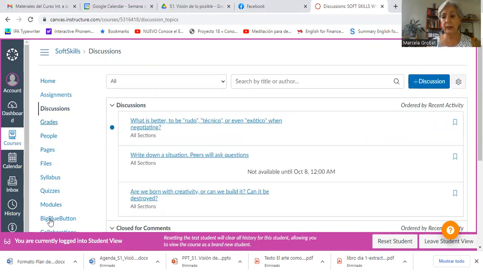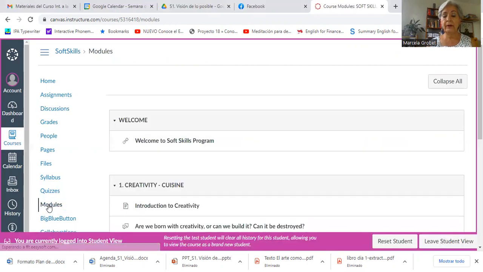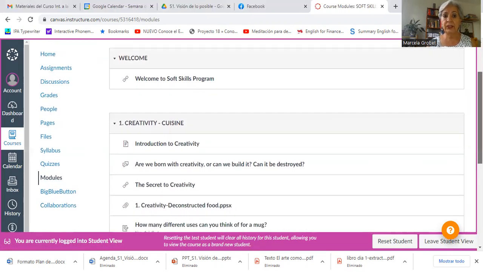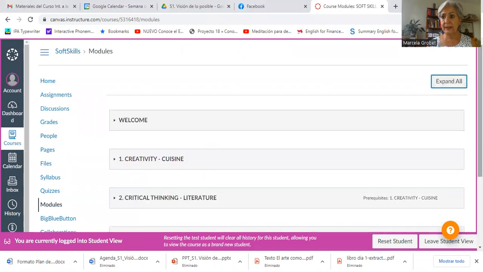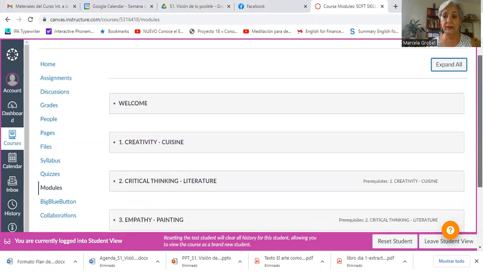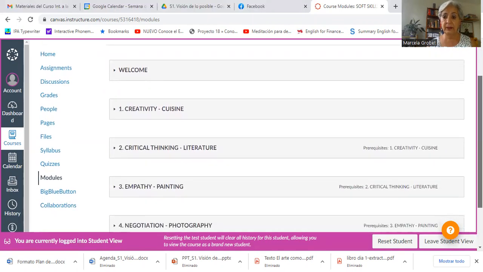Some pages will not have any information or will not be available for you, but you can go back over here to modules. Each of these modules has different activities.